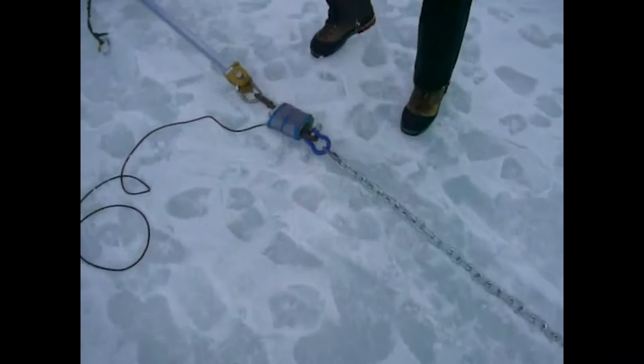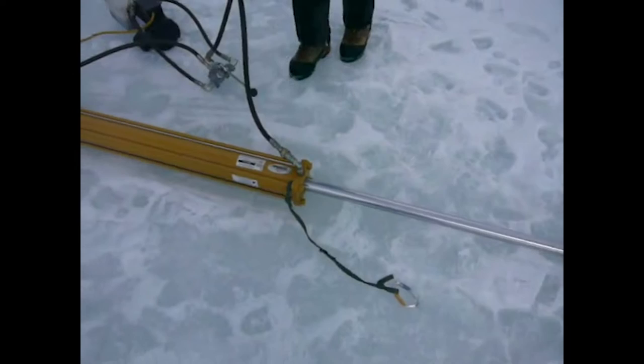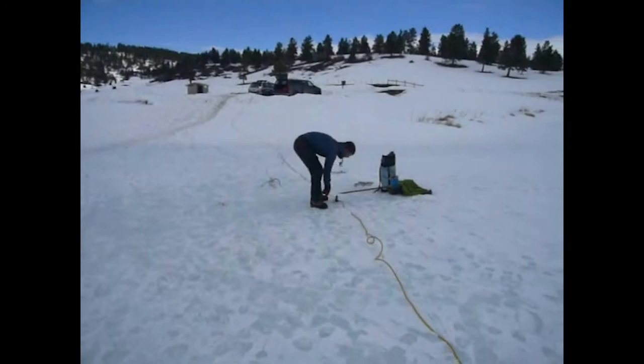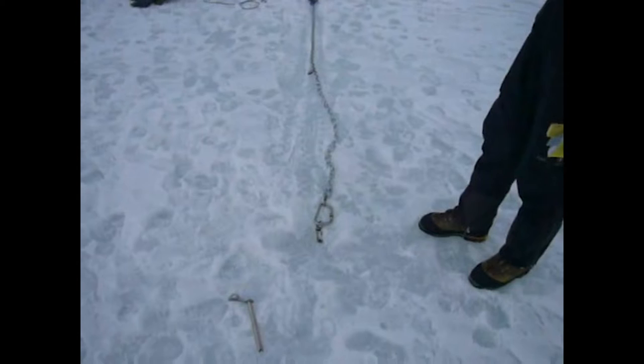We record all of this in our data books. Here's how we pull: the chain comes down, we've got a load cell connected to our display, and then we have a hydraulic ram connected to our power supply. We'll go ahead and crank this up and pull it out. We reset the peak scale to zero and begin pulling. We've got three ice anchors down at the other end of this ice screw. This is sample number 12.